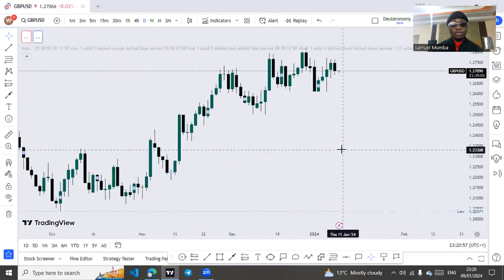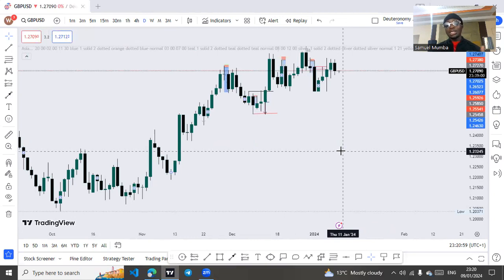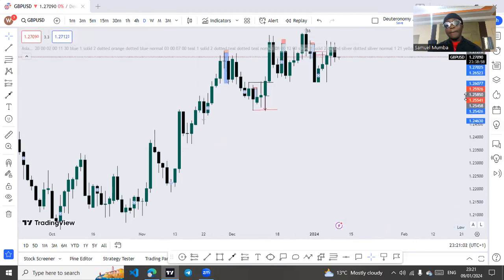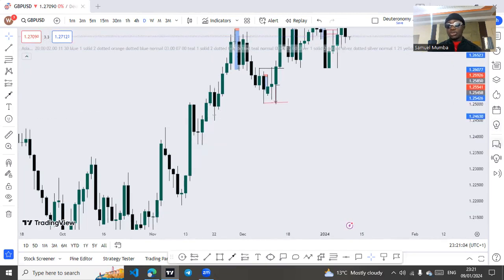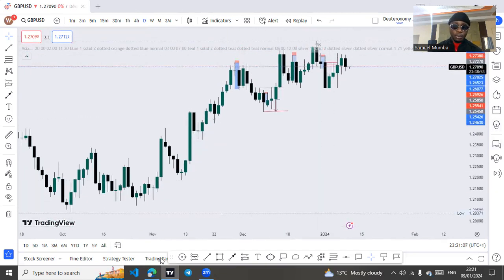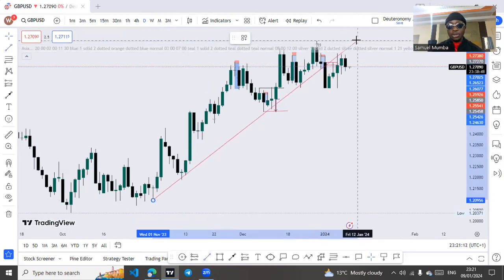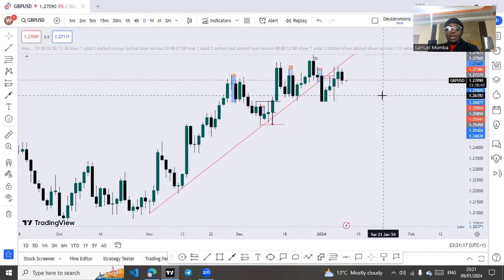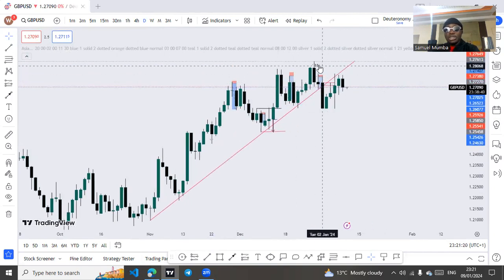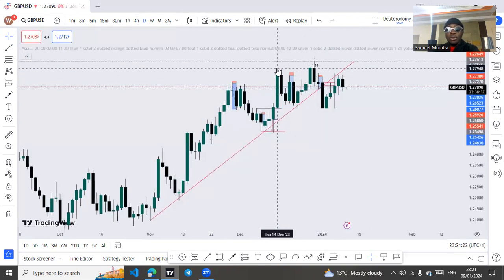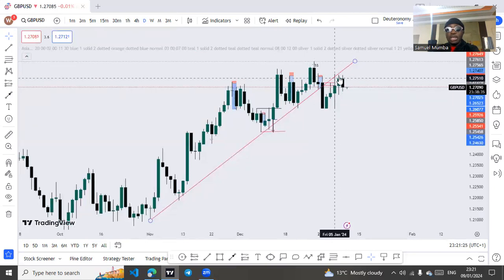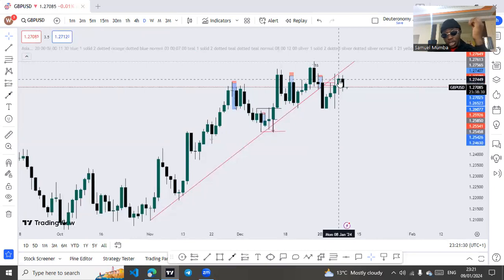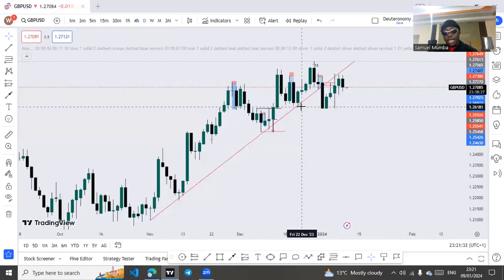Since we are expecting a move to the upside for dollar index, then what exactly do we expect on GBPUSD, okay? So GBPUSD has been in a bullish momentum, as we can see right now. This was a bullish momentum, okay? Then we saw the market breaking the trend line there. After the market broke the trend line, what do we see? We saw this liquidity sweep here. We saw this shoulder here. So this could be a potential shoulder, making a head and shoulders. Then what do we see here? The market made a change of character.